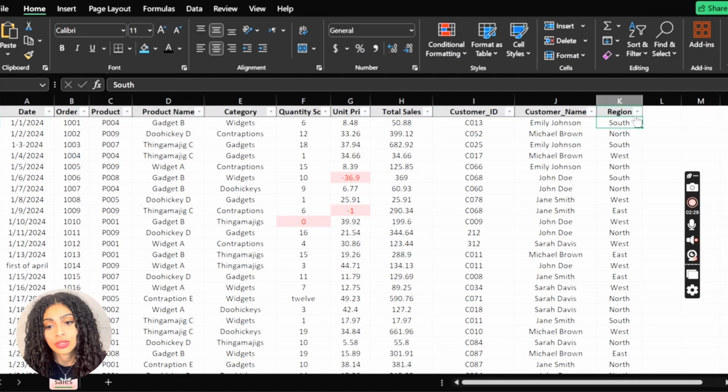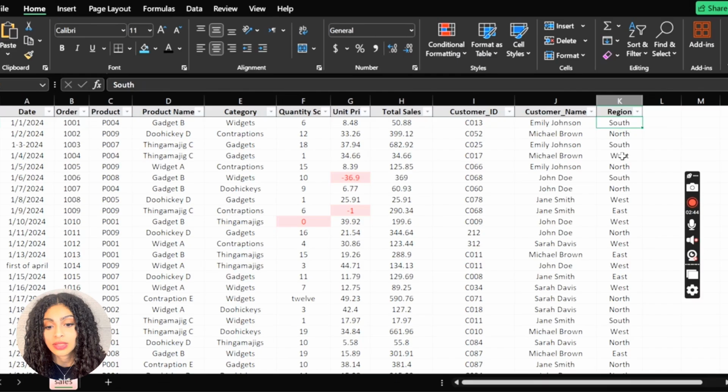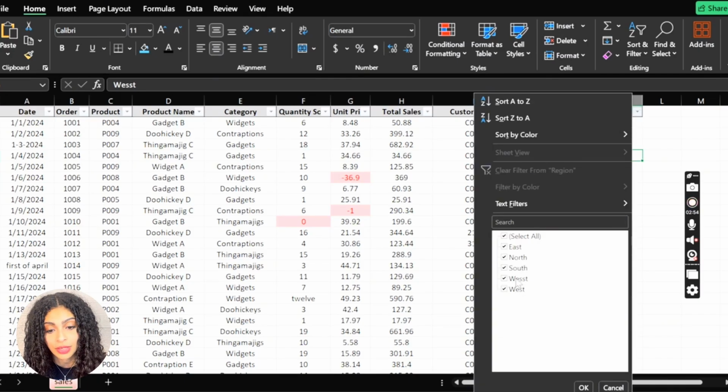Finally, let's look at region. Our teams told us that these should consist of north, south, east, and west. Not less, not more. So do we have all these values? And are they represented in the same way? Yes, we do. We have the four values and each one is appearing only once. What if someone entered west with a typo? Excel will not detect that the two different representations of West are actually one thing. In this situation, with categories, I recommend that you have drop-down lists. When you have drop-down lists, you restrict people to choose from particular values that you've previously selected.